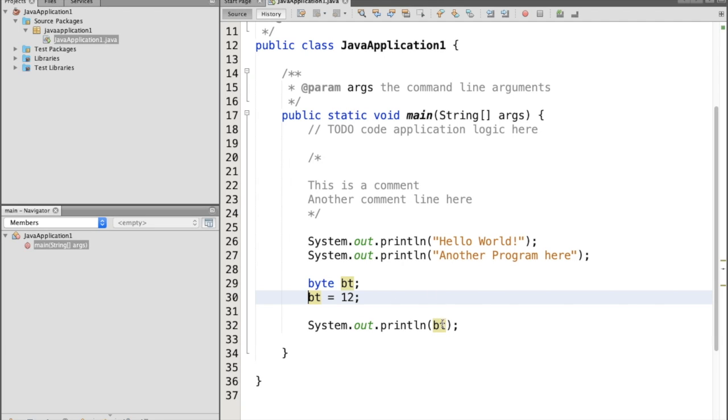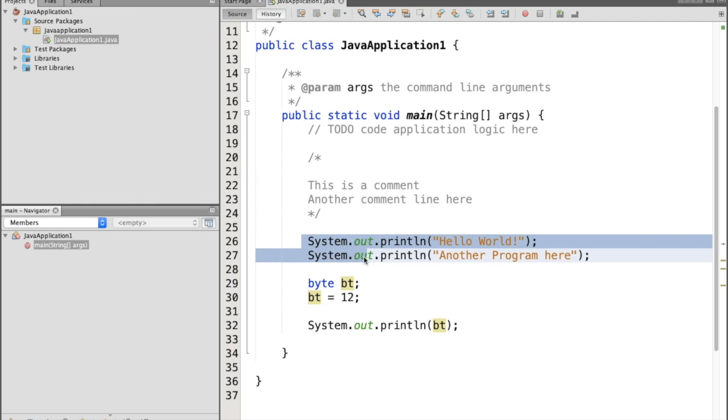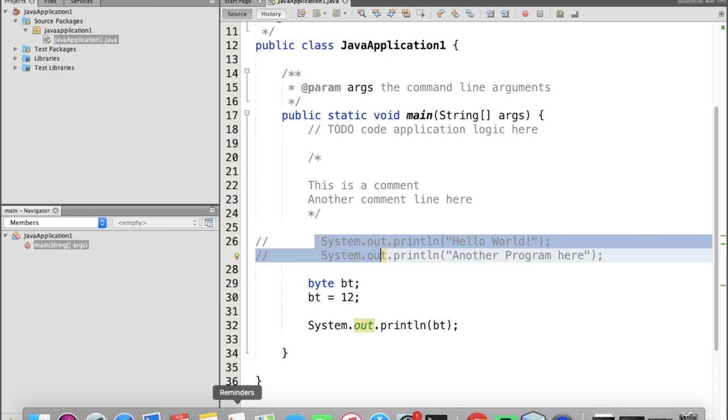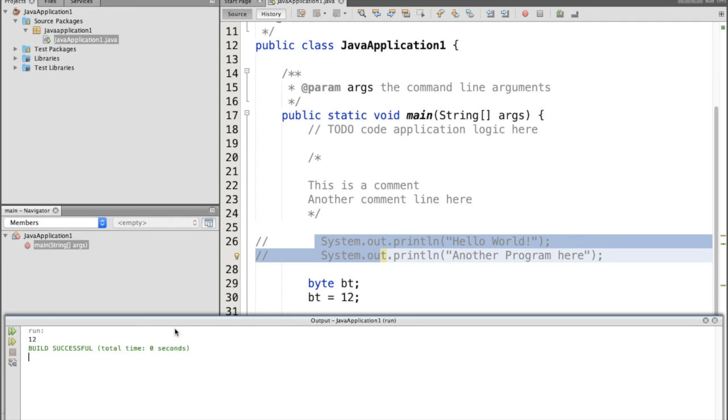Now we don't put variables in quotation marks. Let me print this out first so that we can see the result. Now I get 12 printed out here. If I comment this line, that's Command and the question mark if you're on a Mac system, or you can use Control and question mark if you're on a Windows system. Then I have this, I'm going to run this again, so I have 12 right here.